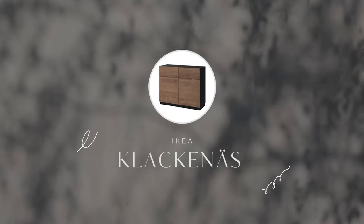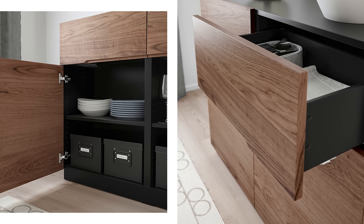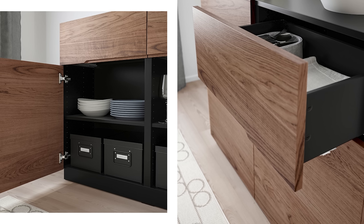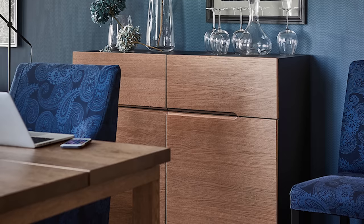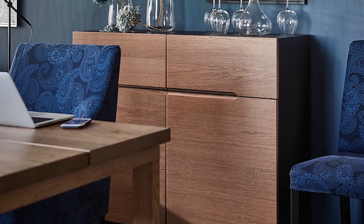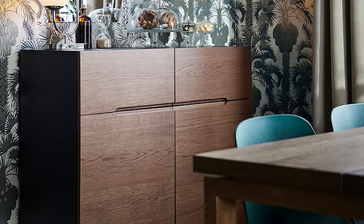The next item on this list is the Kianis sideboard. It comes in a black oak stained brown veneer and the beauty of this product is that there is real wood on the face of this cabinet. It has a really unique design with integrated handles, so if you don't love hardware and you want a sleek and chic modern cabinet to suit a variety of needs, this sideboard is for you. It's tall, it's wide, it offers a lot of space on the top shelf and it has optimal storage on the inside. It would look equally great in the dining room as a sideboard, or I can see pieces connected side by side in the living room doubling as a TV console.